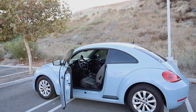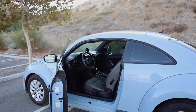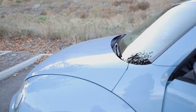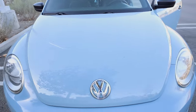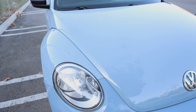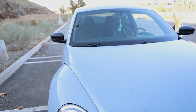Okay, so this is it. It's a little bit wider and longer than my last one, which I really like. I love the color. It's this really pretty light blue color. We are probably going to get it painted because there's a couple damages here on the front. But as you can see, super cute. I just love this car so much. It's very much my personality, so when we knew we were looking for an upgrade, I was like, I would really love another bug, so that's what we went with.